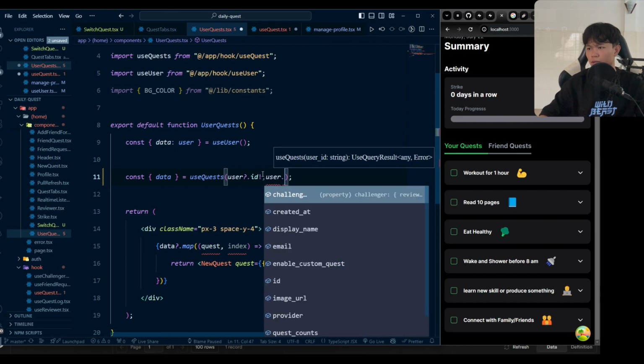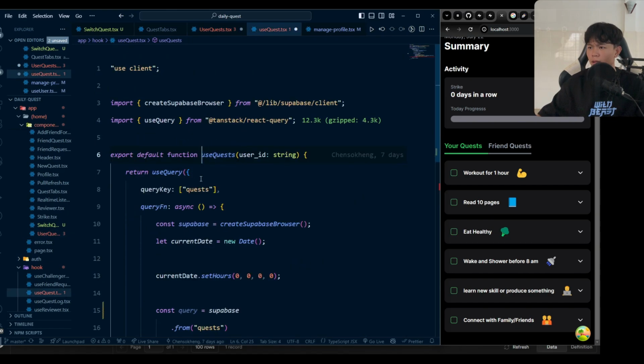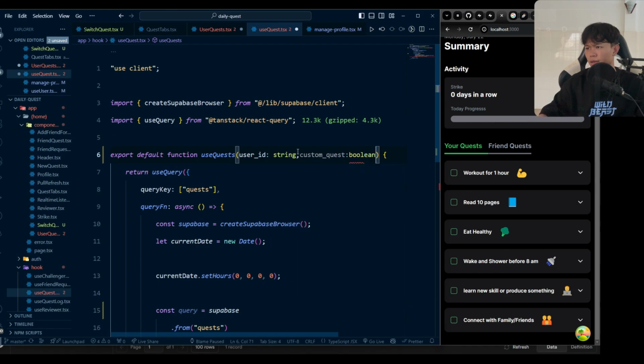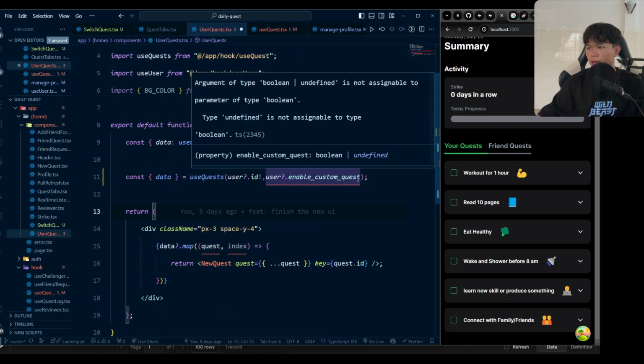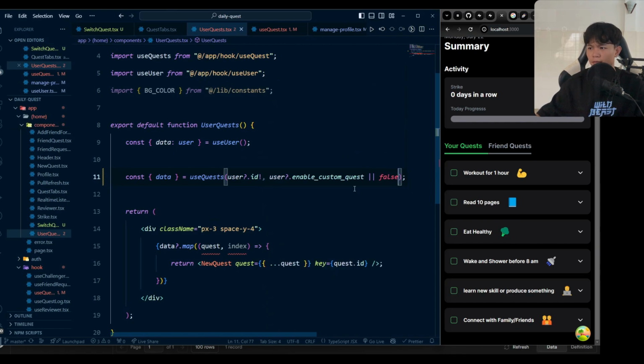So we can do user.enable_custom_quest, a boolean. It can be false. The default is going to be false.